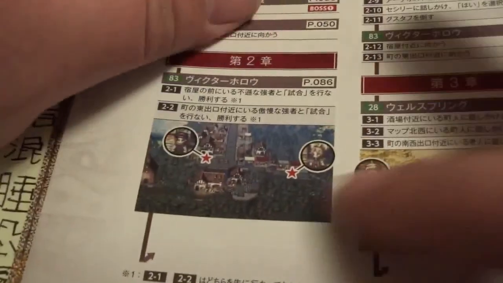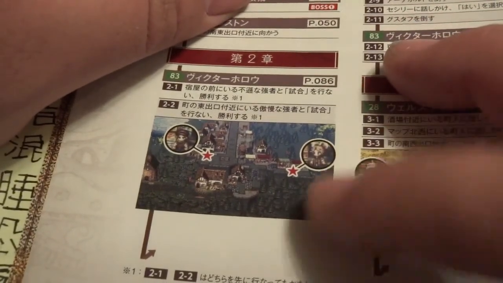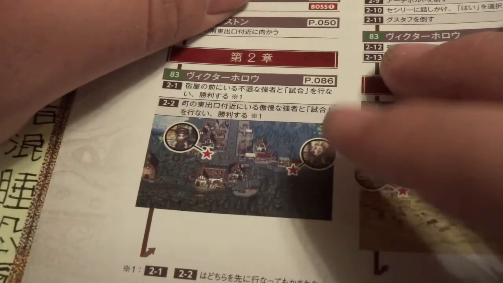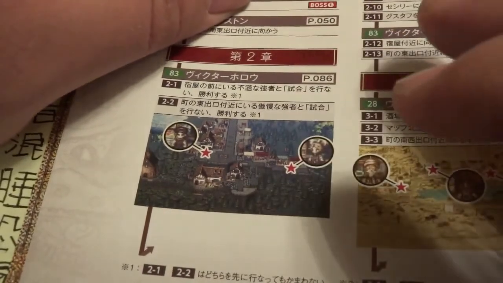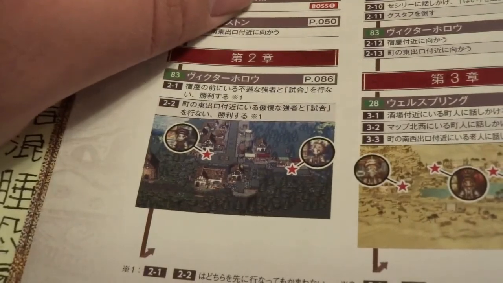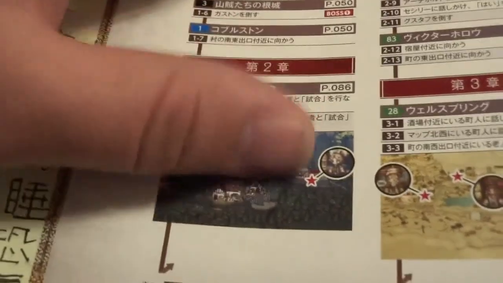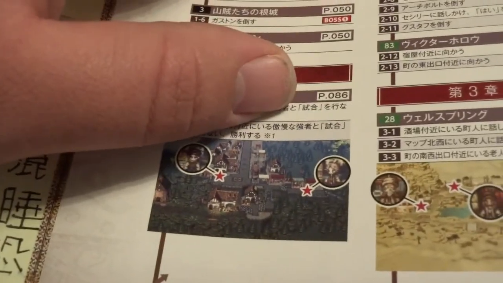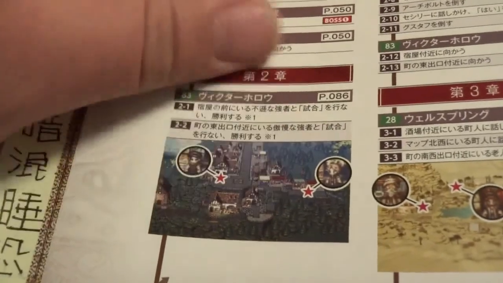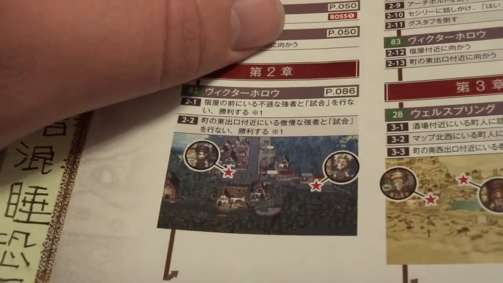I'm not sure what this stuff is all about, but I think this is just some information in regards of what people you need to interact with in order to progress the story. Not all of them have these little pictures here. I think it's just there for the big cities, but I'm not 100% on that. Frankly, I don't even think it matters too much.